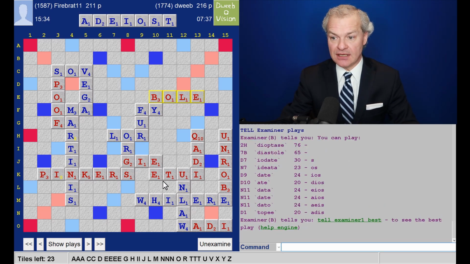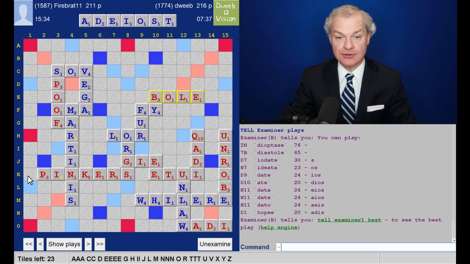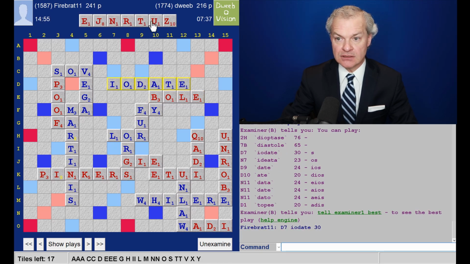Wow, missed bingo. He has dioptase through the P, and he has diastole through the L. What a let-off for me. So I trail by only 25. I've got the J and the Z, and I'm an underdog, but I'm close enough to feel that there are still good chances for me to win the game.